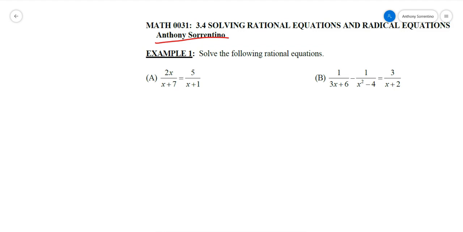So rational equations are ones like you see here in example 1, where I have expressions involving a variable in the denominator, recognizing that when we solve an equation, we want x or whatever the variable is in the numerator alone on one side. And we're going to deal with radical equations, which means we're going to have to solve equations where I have the variable underneath of typically a square root sign, although they could be other roots as well. But we're going to focus our attention mainly on square roots for this course.